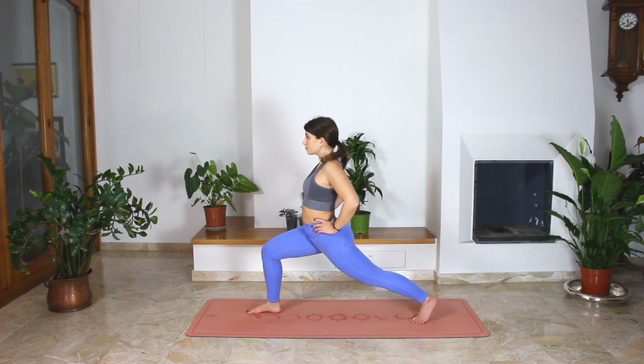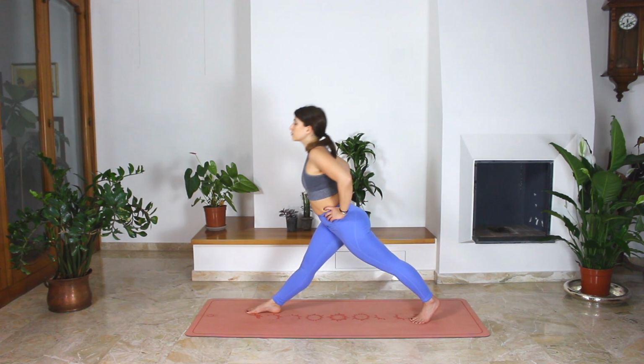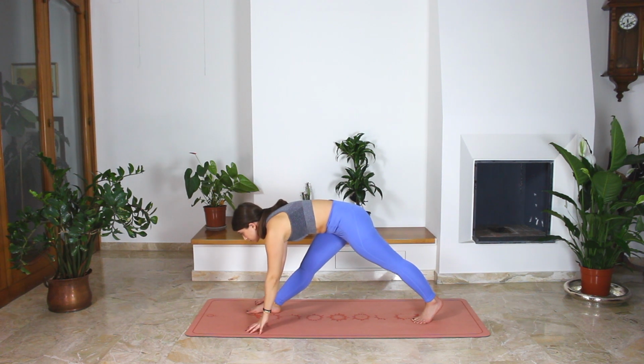And again, inhale, right leg straight. And this time, on your next exhale, bend over the right leg. Try to keep both legs straight. If you're finding this hard, you can bring the back leg closer. Inhale, and when you exhale, release the hands to the floor.